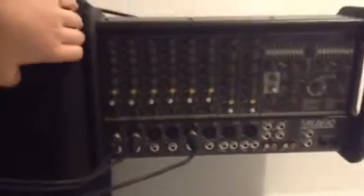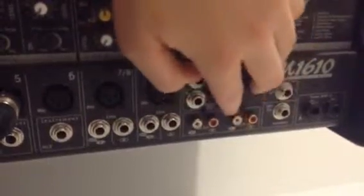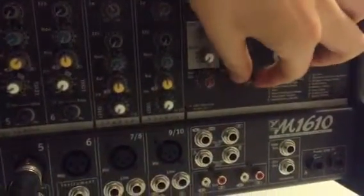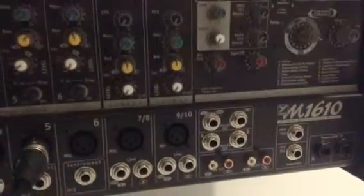And if you want to plug in an iPod to your system, don't, because they suck. But if you do, I would recommend using a mini jack to RCA. Mini jack is basically your headphones on your iPod going into these RCA inputs here. This mixer has RCA input, luckily. It's called tape in. So what you want to do, just focus it a little better here. So what you want to do is plug them in here, and on this particular mixer, the tape CD input volume is right there. It doesn't have its own channel strip for some reason.